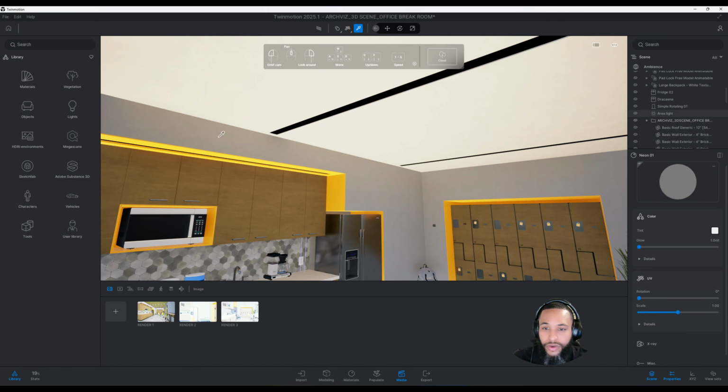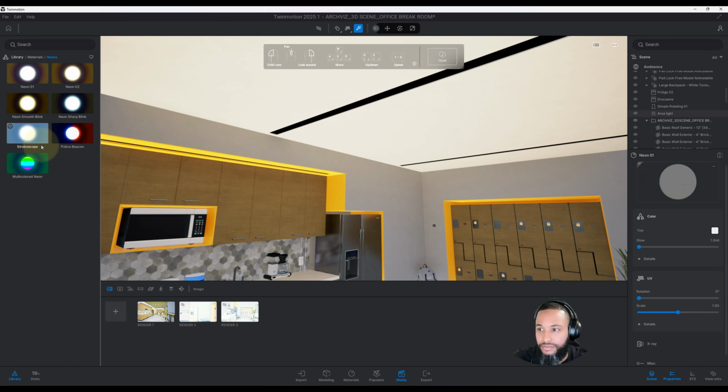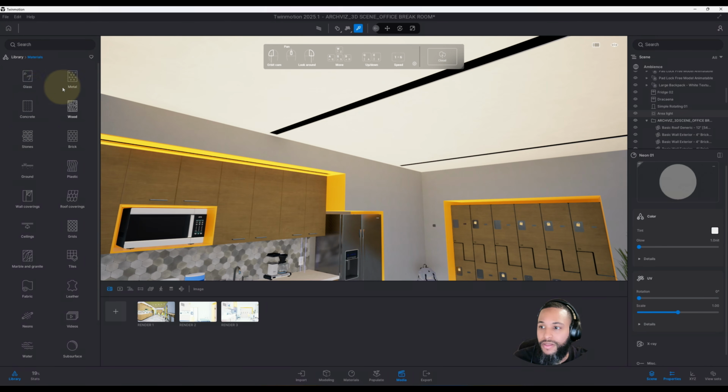If you're wondering where to find the neon texture or the neon PBR, you can go to materials and then go to neons here. You can check it out there. You can use different types, like neon 01, 02, smooth blink, and it has different effects. But that's the one I use.